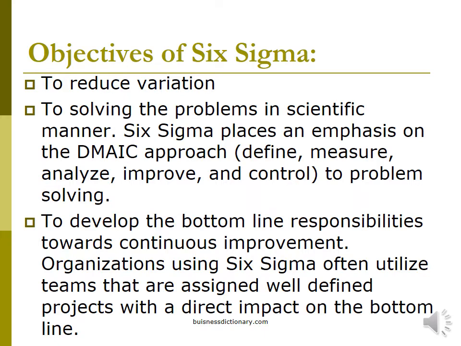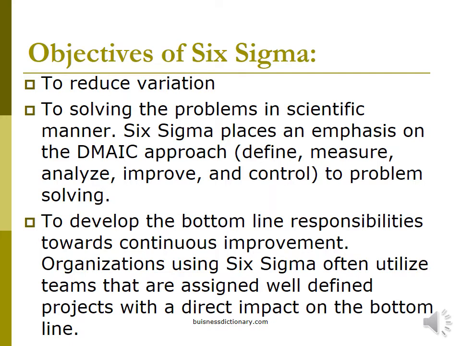So Six Sigma places an emphasis on the DMAIC approach. Take note of this DMAIC approach. This is an acronym for define, measure, analyze, improve, and control. You have to use this DMAIC approach to solve a problem. Later on, I'm going to show you what this DMAIC approach is. This is just a brief overview, because we are going to discuss the DMAIC approach in more detail when we go to our discussion of the quality management philosophers. There, we will really break down this DMAIC approach. For this discussion, I'm just going to give you a definition or description of this acronym. But as we go along this semester, we will break it down in detail.